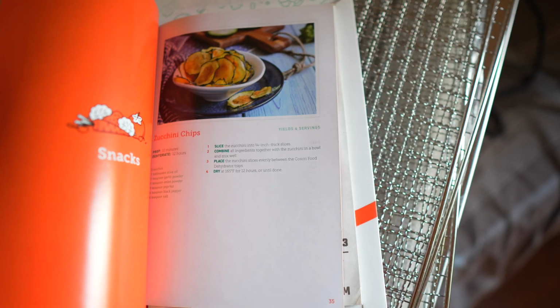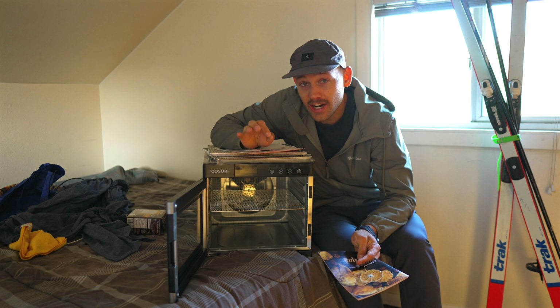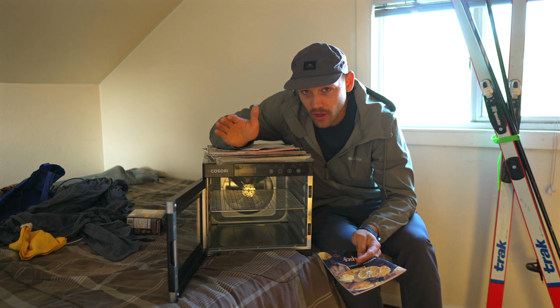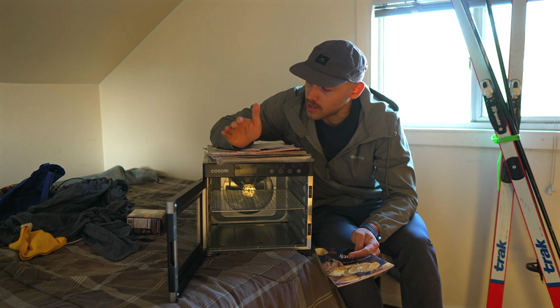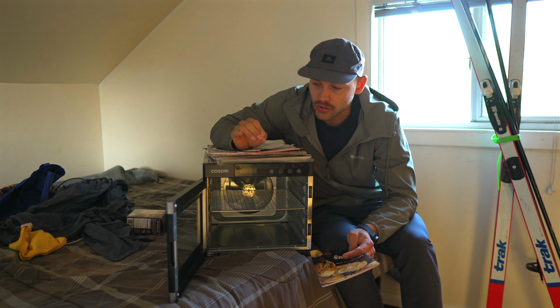One of my big winter activities this year is going to be to make all of my food for the trails next year, to make sure that it's super healthy. I know the ingredients that I'm putting into it, and it's hopefully going to be the right amount of fuel that I need, but also the right amount of nutrients. The more comfortable you are on the trail and the better that you're eating, the longer you're going to stay out there.